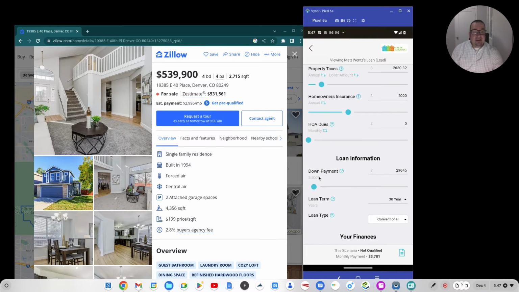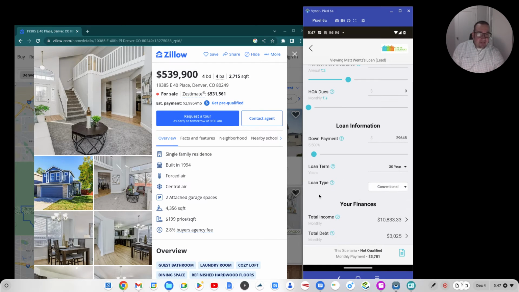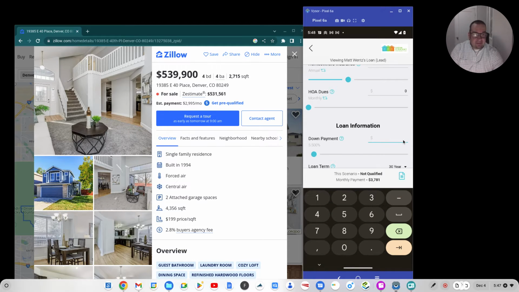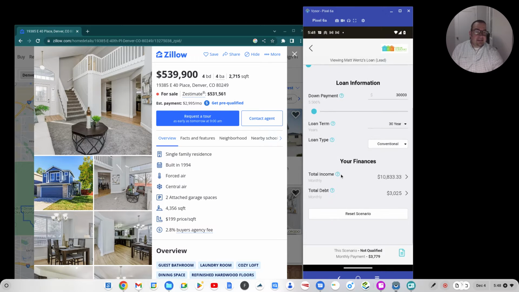That's why you set a meeting. Basically, we're using defaults in this scenario at the calculator. When you make an appointment, we set these as concrete numbers for you. But for now, it's set at just averages. Okay, so we are using conventional down payment. Let's just say I change this to whatever. I'm just changing it for the purpose of showing you, to 30,000.